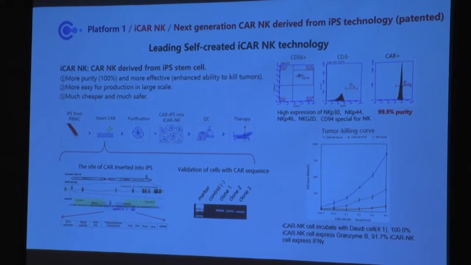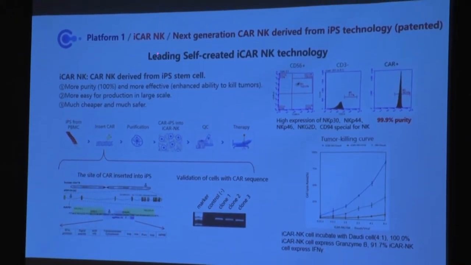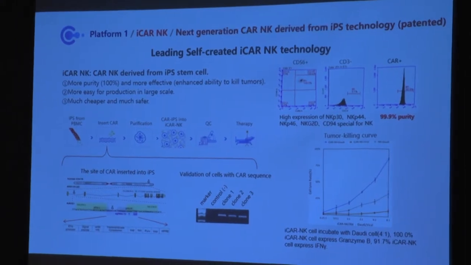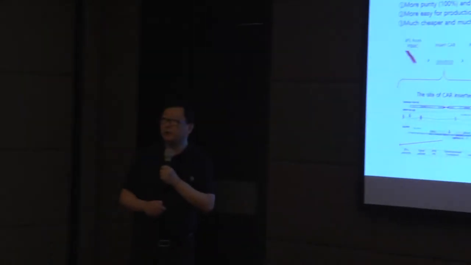And also here, we combine the CAR NK technology with the iPS technology. Because for iPS technology, I believe everyone knows there's a company in America called Fate. Fate, in January 2018, obtained an IND to test iPS-derived NK cells to treat solid tumors. And this April, they released their clinical result, finding safety very good and more effective. Consistent with our observation, we find that the CAR NK derived from iPS has a very strong killing efficacy compared to the normal CAR NK.